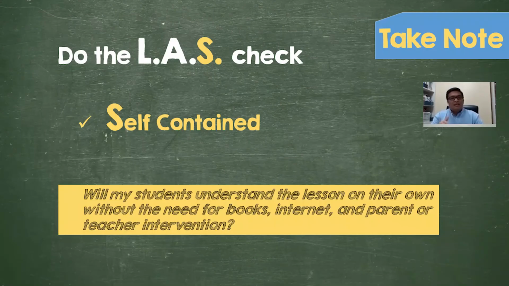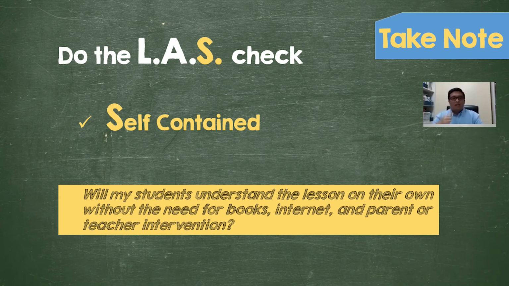And lastly, aside from the look and being appropriate and accurate, we should also see if it is self-contained. When we say self-contained, it means that the students will understand this lesson even without the use of books, the internet, or the intervention of a parent or a student. And this is very important because again, we're looking at a scenario wherein the only thing the student has is the learning activity sheet.